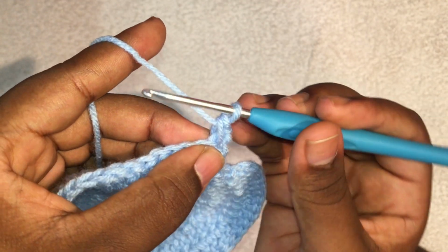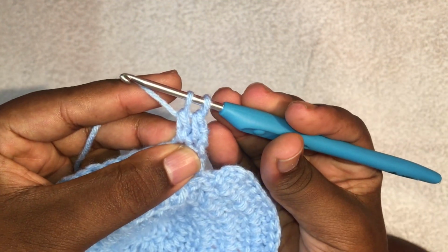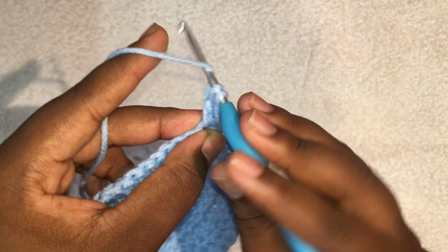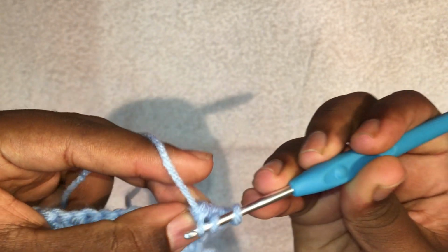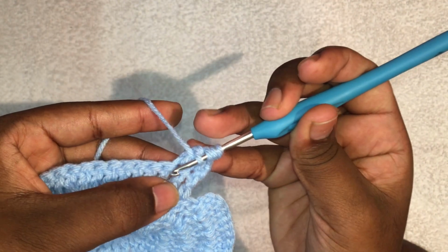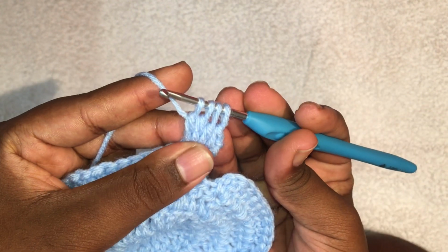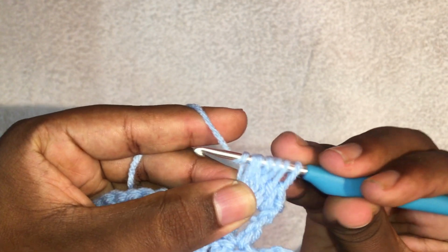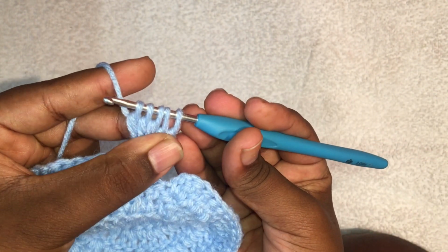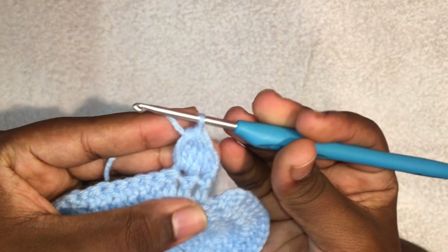So what we're going to do is yarn over, go inside, pull through, and we have 2 on our hook. We're going to yarn over again and insert our hook inside, and go through 2. We have 3 now. We're going to insert again, and pull, and we now have 4. We're going to insert again, and pull through, and now we have 5 loops on our hook. We're going to go through everything like this.